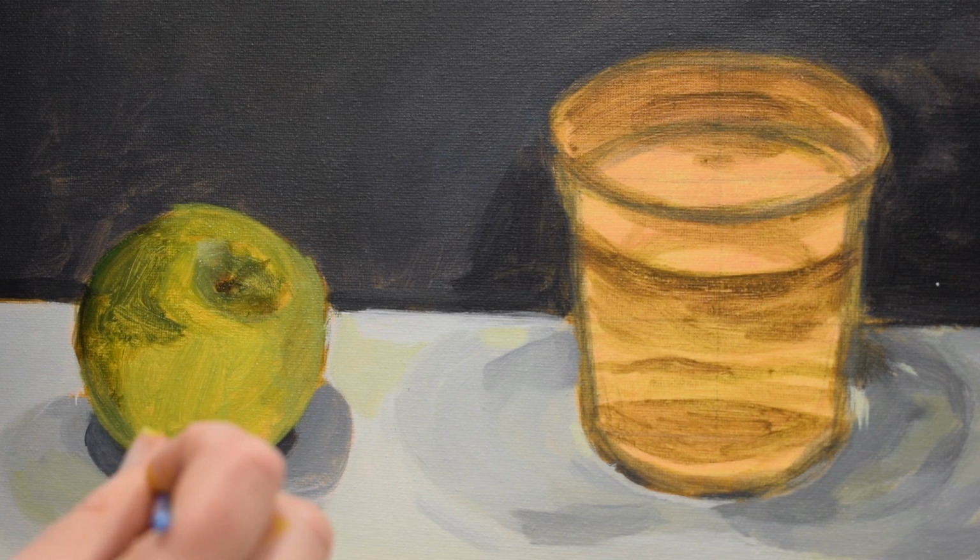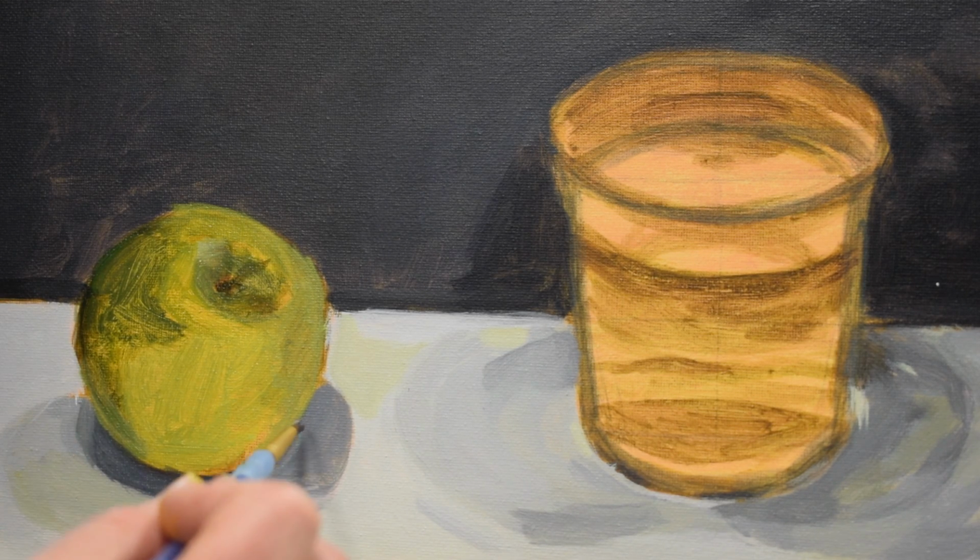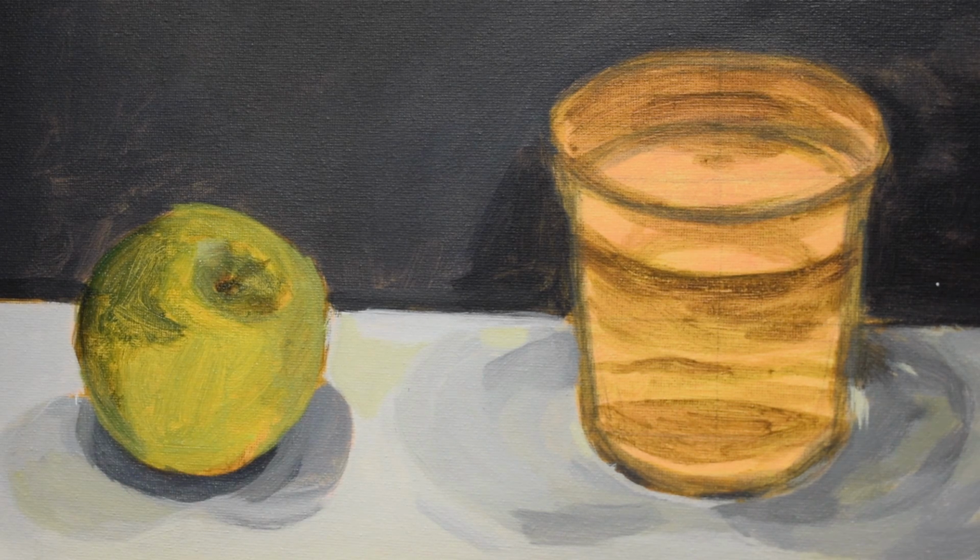But working in that cast shadow, having the value of the apple, I can see a lot more clearly the correct value of the cast shadow there. So I'm darkening that up, making that look a little bit more correct. And remember, as the cast shadow moves away, it's going to get softer on its edge. It's also going to pale out a little bit.